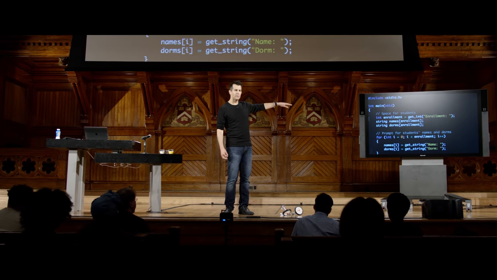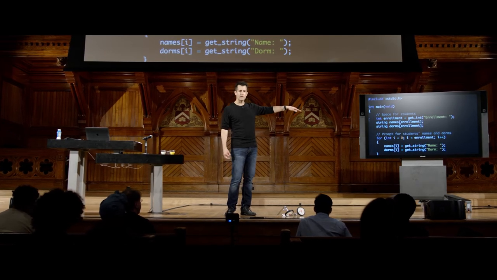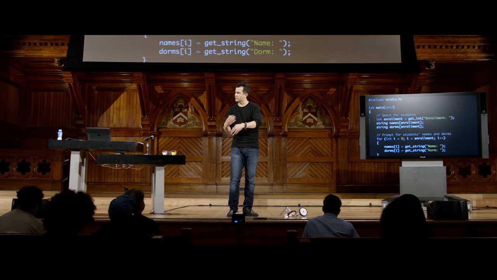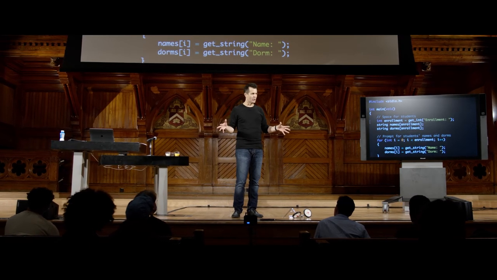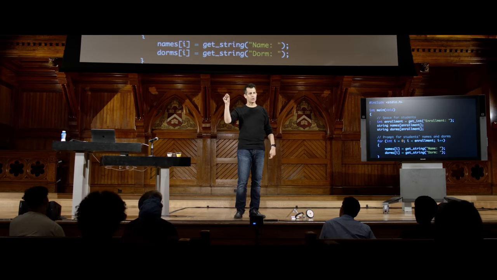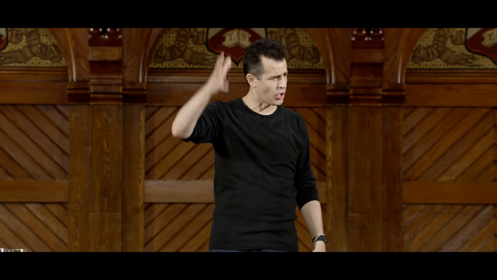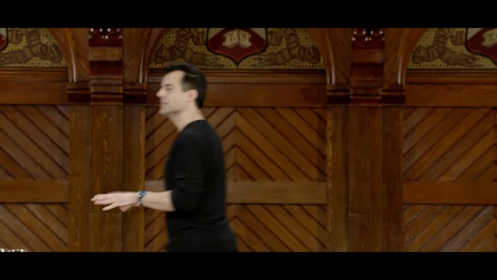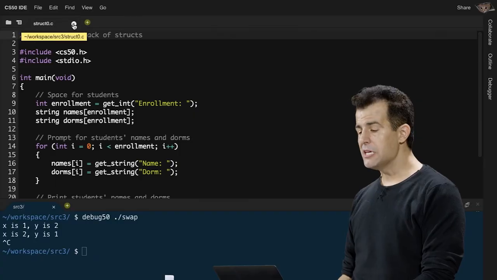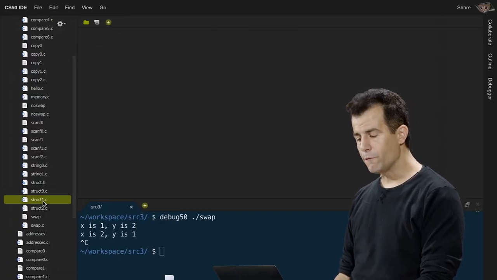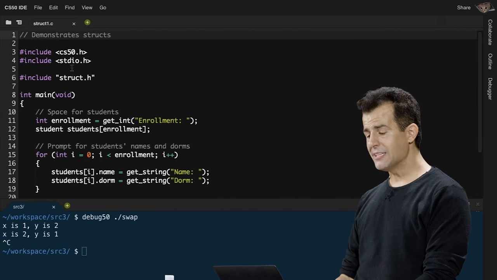But this gets messy quickly, because you can imagine if I need names and dorms and emails and phones, that starts to become a lot of copy-paste. And I just have this design where I have lots and lots of arrays where each bracket location, like bracket 0, bracket 1, presumably refers to the same student across all of these arrays. Like, messy design. So with a wave of my hand, let me actually fix that immediate problem out of the gate by introducing a new feature. I can invent my own data types.